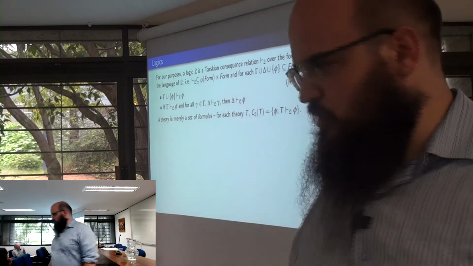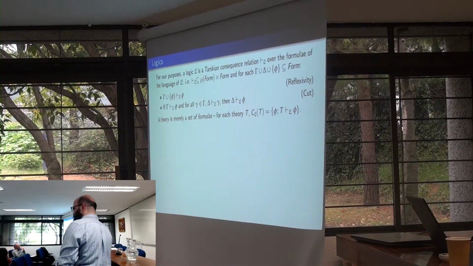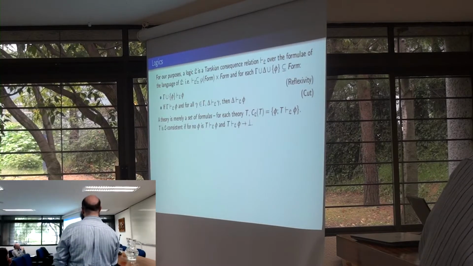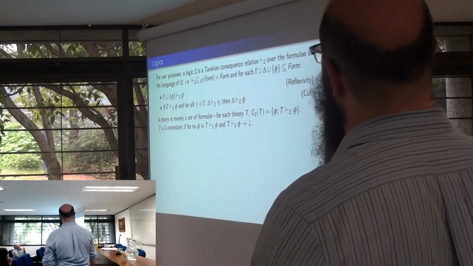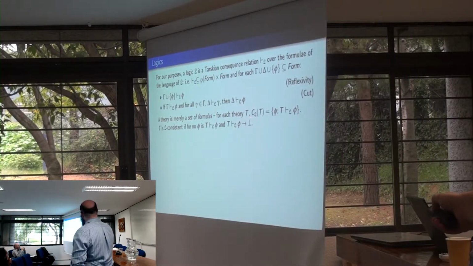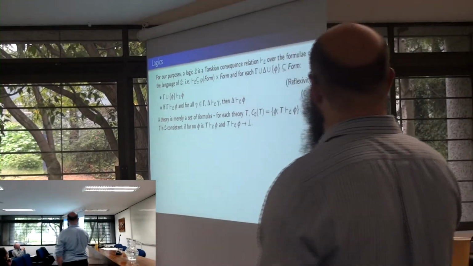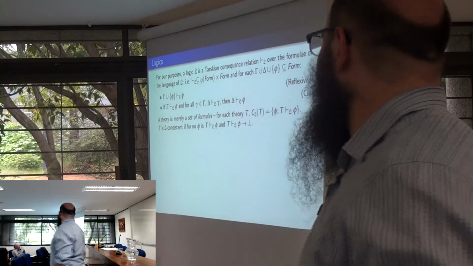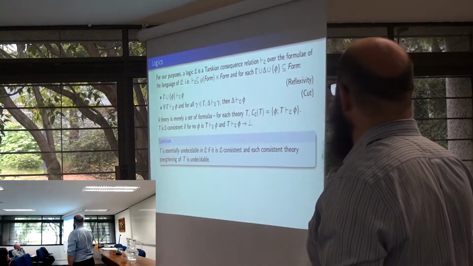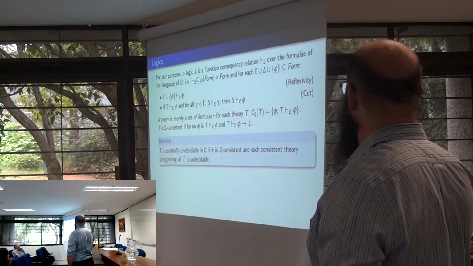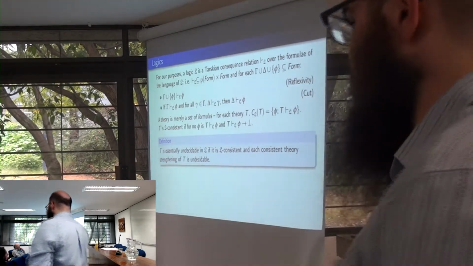So theories are just going to be sets of sentences, and we'll talk about their consequences with respect to a background logic. And we'll say that T is L-consistent if it doesn't prove these two things. And we'll still have bottom of the language, we'll still be defining negation in terms of it, but this is still basically the usual negation consistency definition. And finally, we'll say that with this background, a theory T is essentially undecidable in L if it is L-consistent, and every consistent strengthening of T is undecidable.